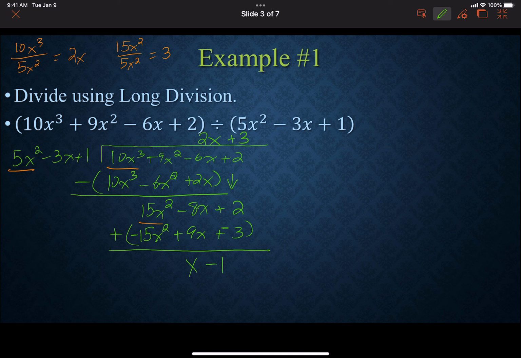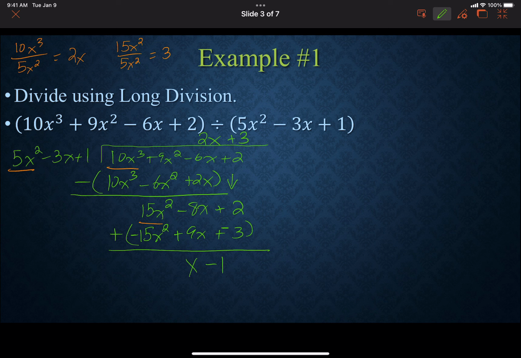We know we're done for 2 reasons. One, there's nothing more to carry down. Unlike long division with numbers, we can't do decimals there, so there's nothing else we can do. And second, the variable term that's left over has an exponent less than the exponent on the outside. So if I'm dividing by an x squared, I know I'm done once my bottom expression is either a linear term or just a constant. There's nothing else there, then I know I am done.